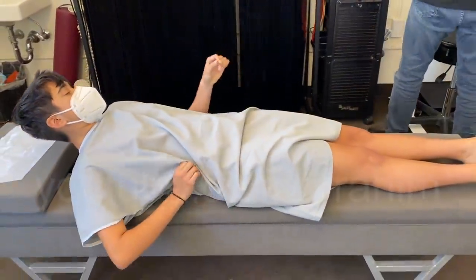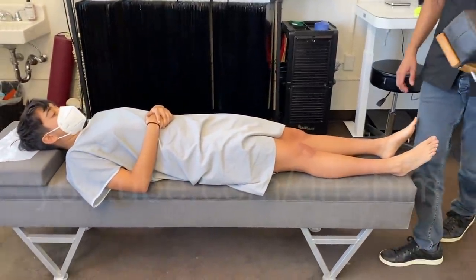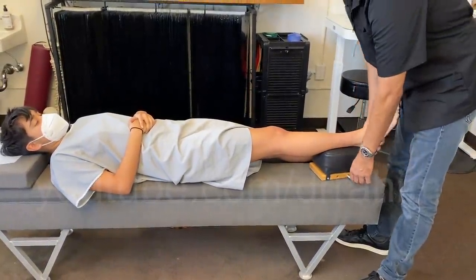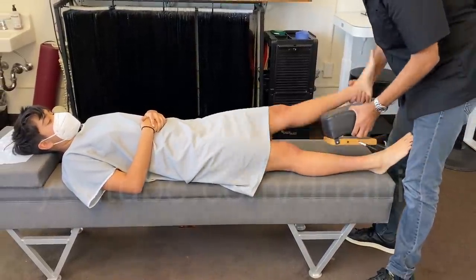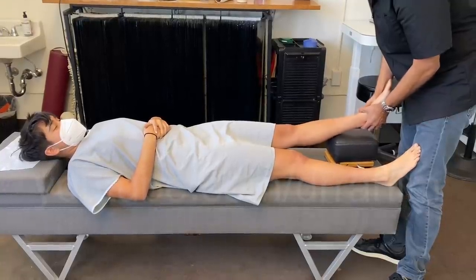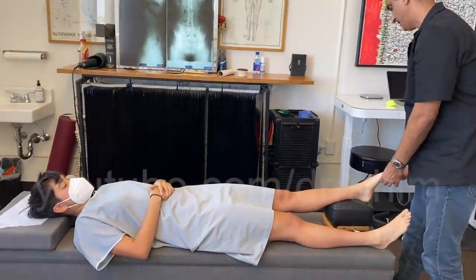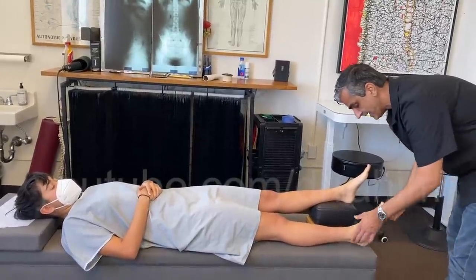Your back, please. I'm going to start on your ankles. I'm going to be using my speeder board. I don't know if you've seen this or not yet. The sound is the board, not your ankle breaking, okay? Sounds like this. All right. There you go. AS talus, medial tilt, posterior fib. Drop third metatarsal head.